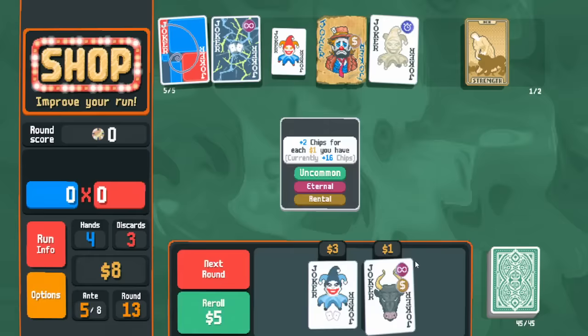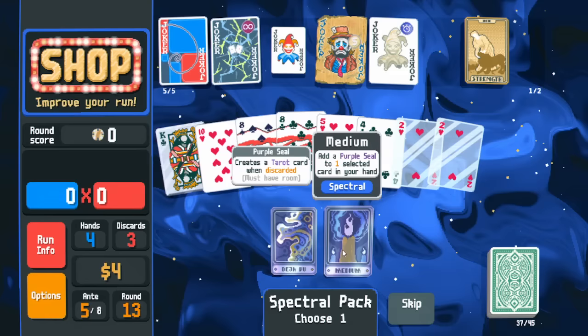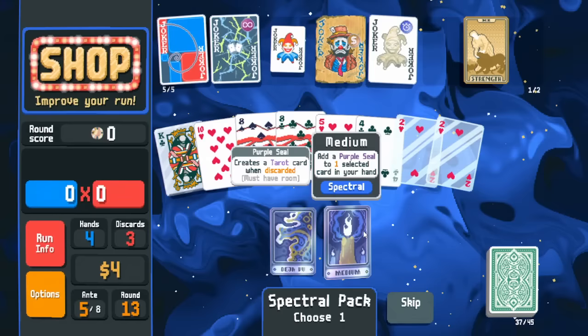Alright, next. Deja Vu, Red Seal. Oh my god, Red Seal. Oh my god, Purple, except Purple Seal doesn't really matter that much anymore. And Red Seal is so much easier to get. Yeah, I'm still tempted by Purple Seal. But clearly Red Seal is the one that will explode.